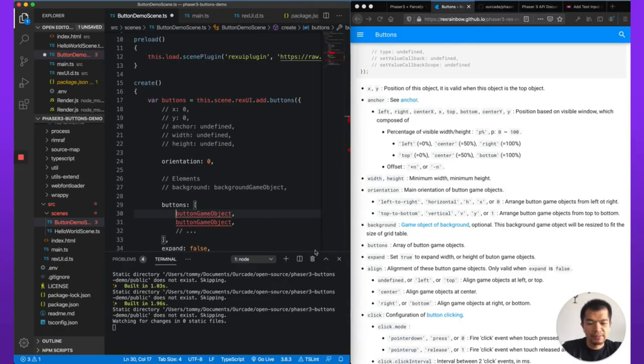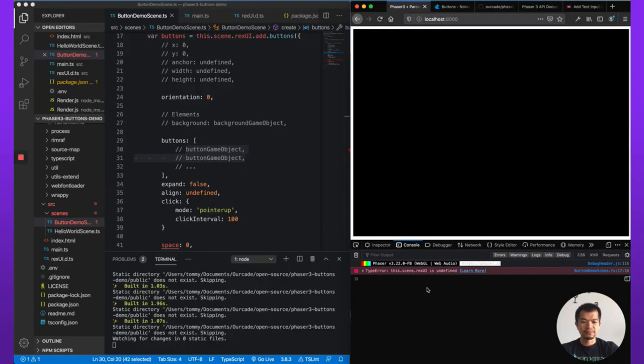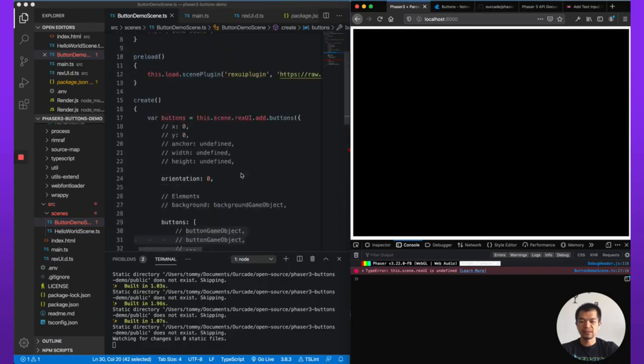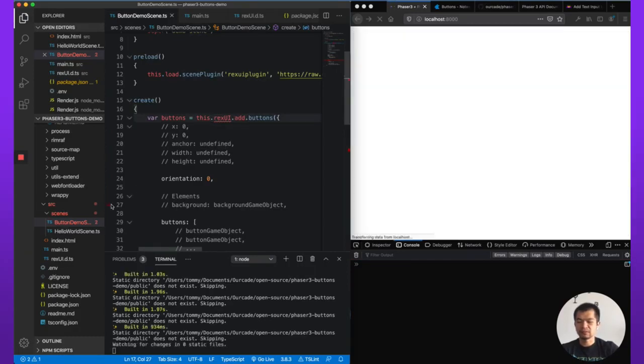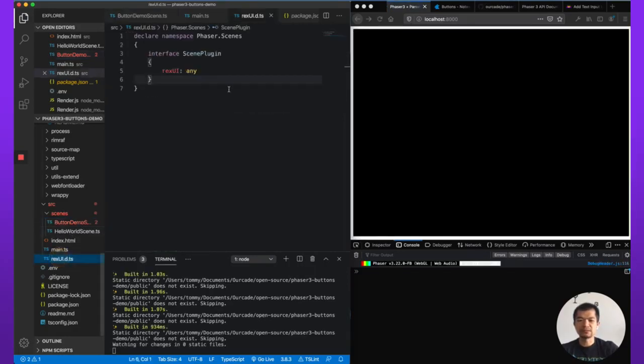Buttons, array of game objects. So let's just not have it. What does this make us? Expand false undefined. this.scene.RexUI isn't defined. Oh no, this, hold on. Okay, I misunderstood that.